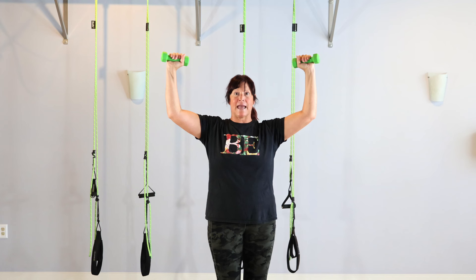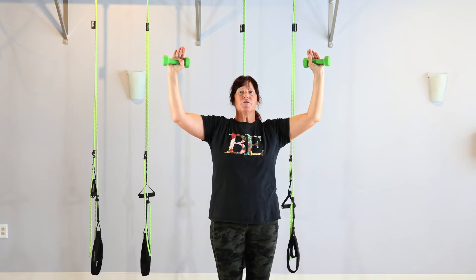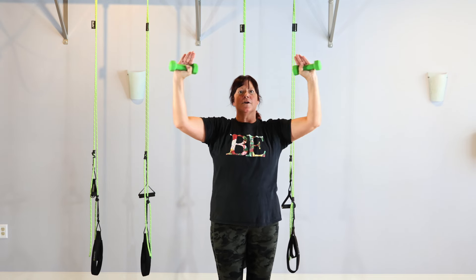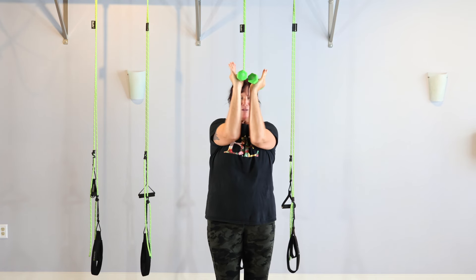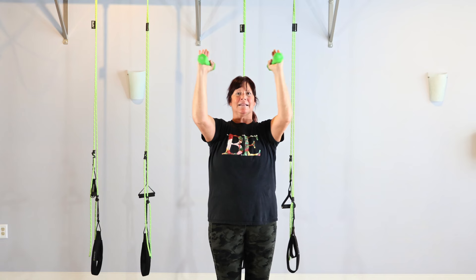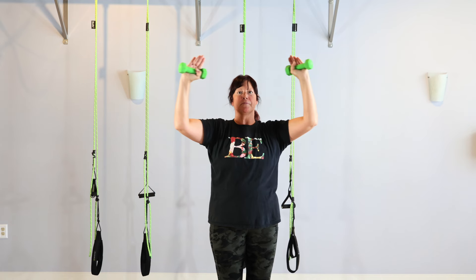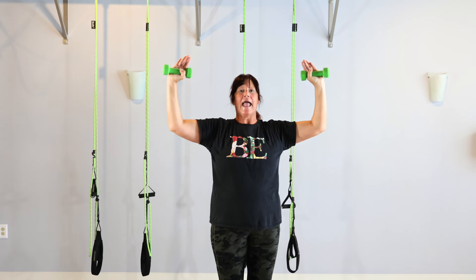Exhale, we've got it — cheering you on and myself on. One more. Exhale and inhale. Bring the arms down so you get a moment of release because we just keep working on these arms, chest, and shoulders. Okay, good old fashioned pec deck — but we know our shoulders are still working. So we're pulling the elbows in. If you can bring the whole lower arm in, go for it. Notice, are you standing evenly on your legs? Do you feel that you're pulling with both arms?